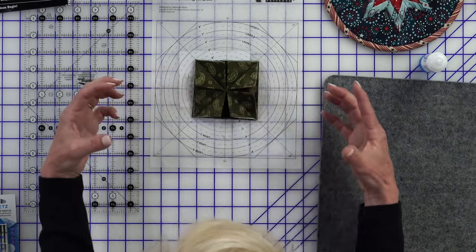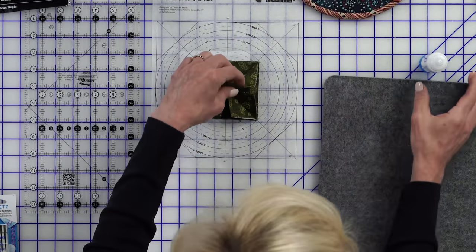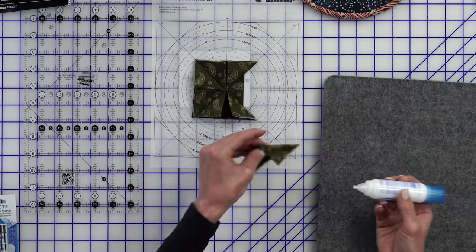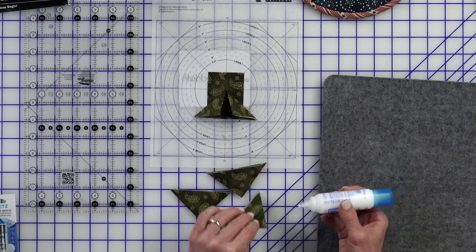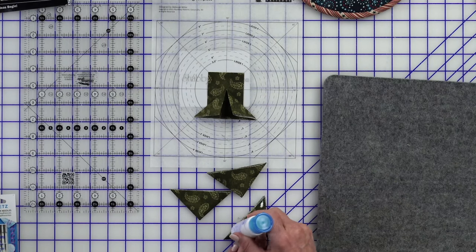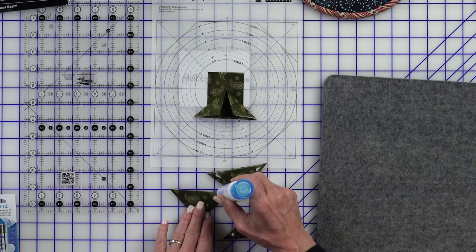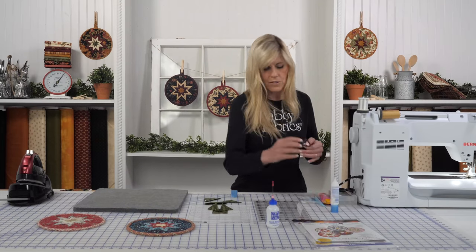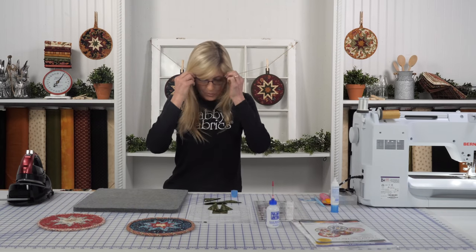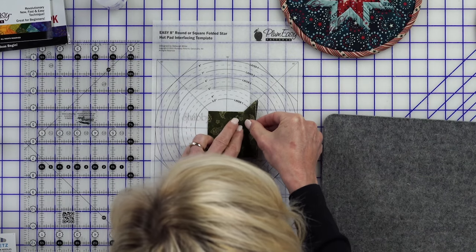So you're building that center. That's the very center portion here. So let me quickly do that, get that glued down. And you know, if you know where everything is going, and we do, we can put that glue on all at once and then just go, go, go. As usual, I'm always trying to find a quicker way to do something because I want to make more of them in a short amount of time.